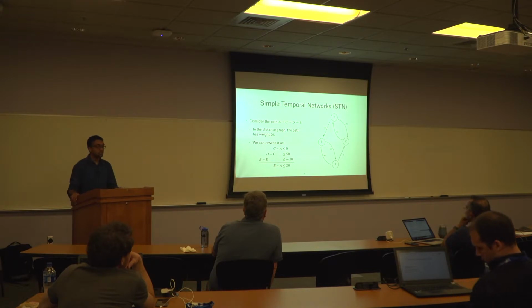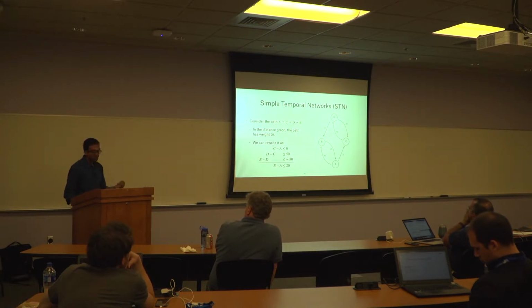So the really nice behavior that we have here is that if we explore this distance graph and we look at paths that we see, each of these paths corresponds to a new implicit derived constraint that we can use and we can further reason about. And so we can go one step further.